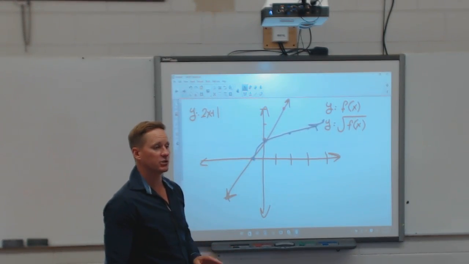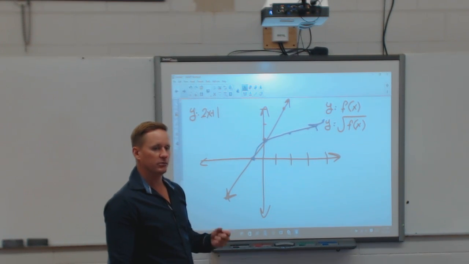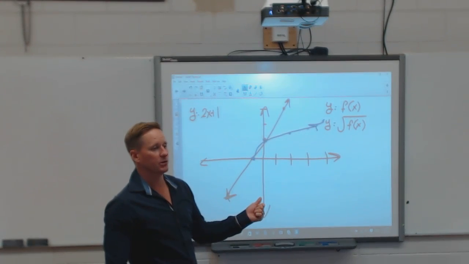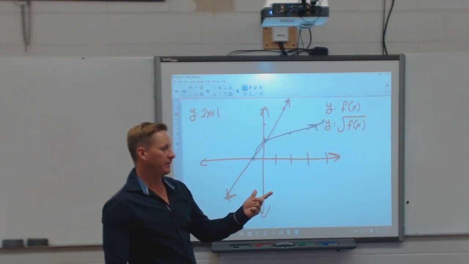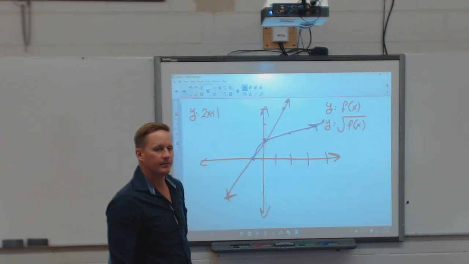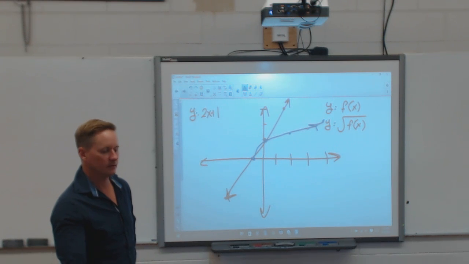So that's your sketch. You're not getting a mark for exact, precise coordinates, but you do want to have the key ones, like 0, 0 and 1, 1. Are we going to need exact coordinates at some point? For certain graphs, no, really. You just need 3 to kind of show the shape of it.